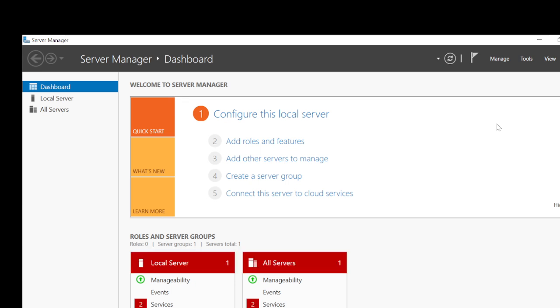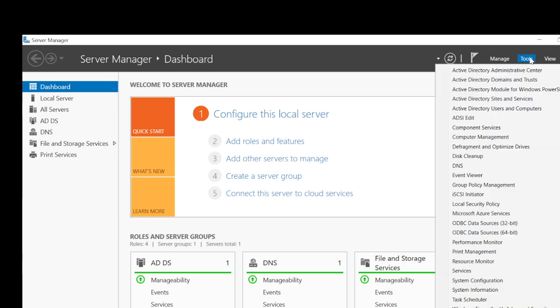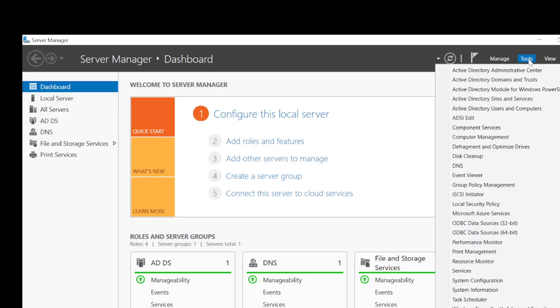As soon as I log into the server, you need to go to Server Manager, and in the Tools section, you can see if there is any service named DHCP. Here we don't have any other service, only defragmentation, disk cleanup, and DNS. Only three services are there, but there is no DHCP inside this server.